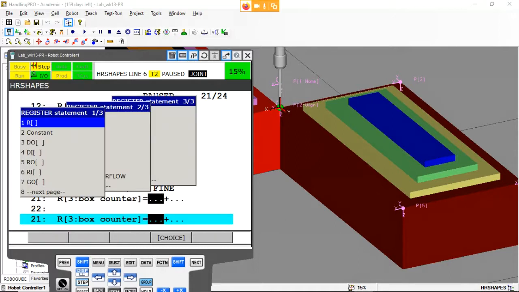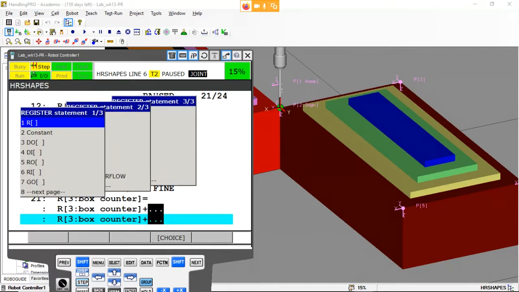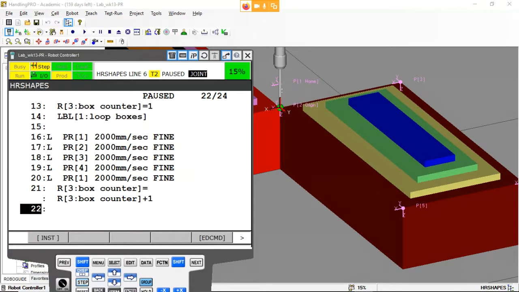Okay, register 3, and we're going to add 1 to it. And so this is going to advance my counter because I've already done the brown box, but now inside the loop, I've got to do this yellowish box. Actually, it looks almost more like a cream color here, but I kind of labeled it yellow in the previous lab. So yellow, green, and blue.